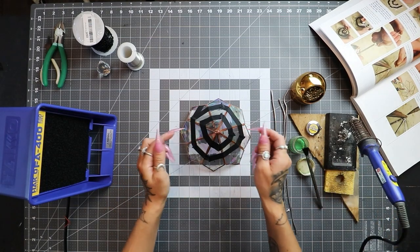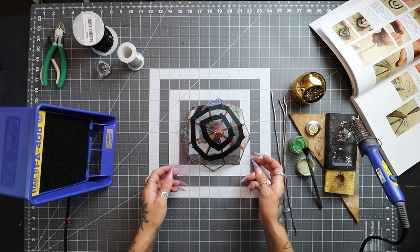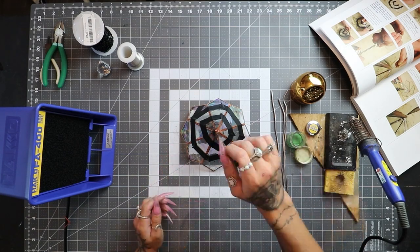All we're doing is just tack soldering all of these bevels or all of our pieces of glass at the top and at the bottom of each piece.